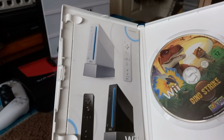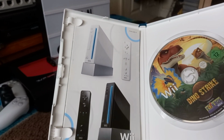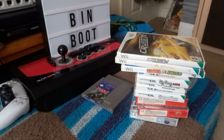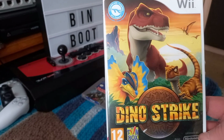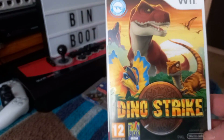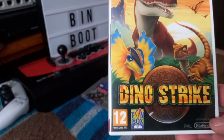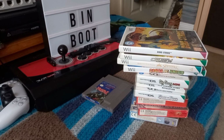and it came from CEX, but yeah, it didn't come with a manual. But for what I paid, and like I said, there's no more in CEX in stock, and on eBay it's a lot more expensive. So it was a no-brainer. I'd keep it even if it was missing the manual, because I got it pretty cheap, like 15 plus the postage, and so it was like 17.95. But of course it was using a voucher, so it probably only cost me like £3 or £4. So yeah, I was happy to keep that one. I might come across a manual or another copy in the future, but it's one you don't see. I've never seen it at a car boot or a charity shop or anything like that before. It was a new one on me, so yeah, happy to get that one.